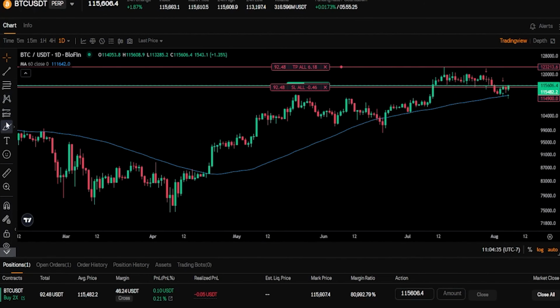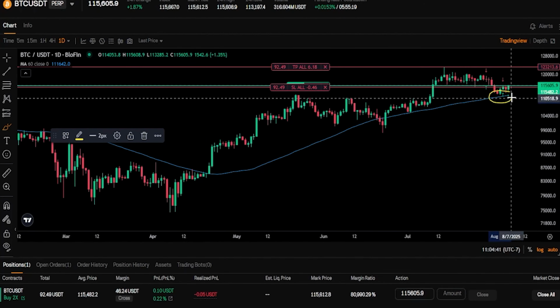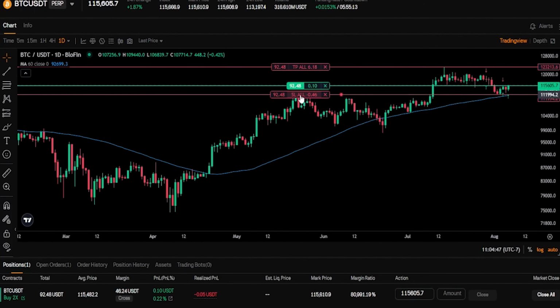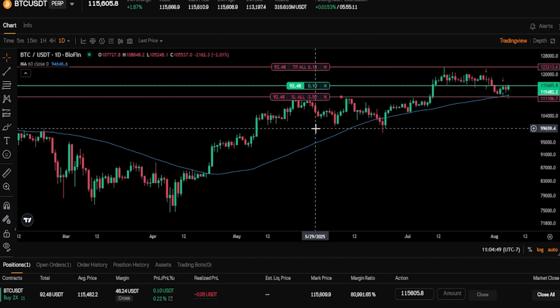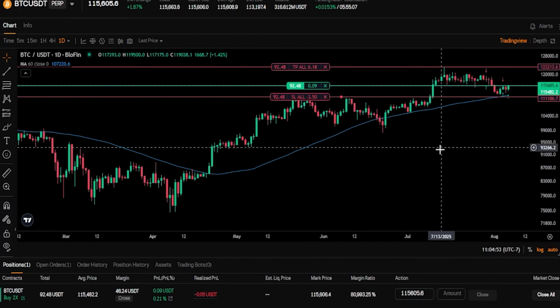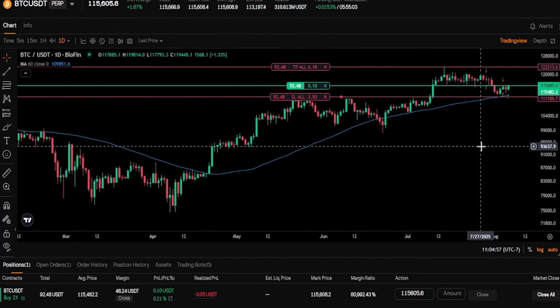And I can do the same thing with the stop loss. Let's imagine that I want to give this trade a little bit more room to breathe, and maybe I want to set my stop loss below this pivot point here, and maybe even below that blue moving average. So let's grab onto the stop loss box and drag it down. Maybe I want to do something like this, just for the purpose of demonstration. And as you can see, I just amended that stop loss to 111,106. As easy as that.